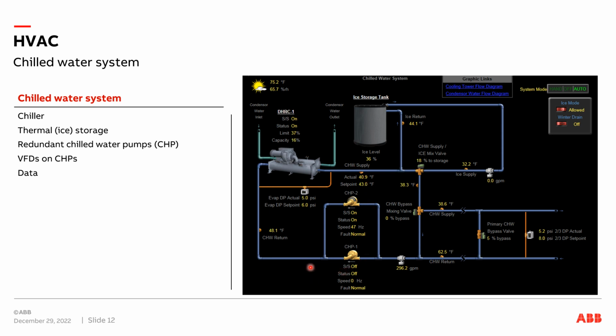So let's talk about pumps here. We've got a pair of pumps. Only one of these is ever running. This is called a redundant system, or N+1 system. We've got chilled water pump 1 and chilled water pump 2. After X number of hours of this one running, this one will shut down and this one will run. The nice thing is that if one ever fails, whether it's the pump itself, the motor, or the VFD, you've got the full backup over here.